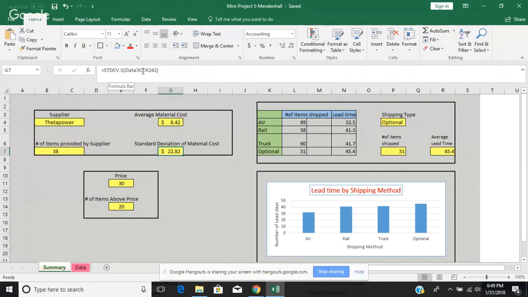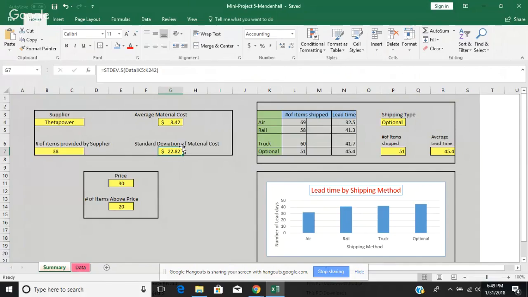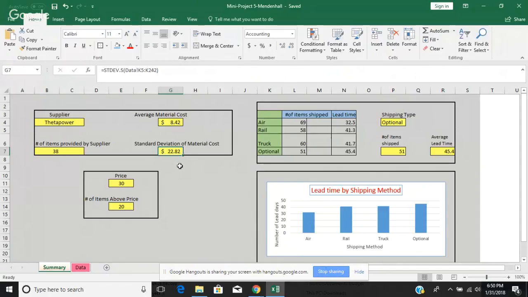in the past. And then am I using the whole entire column to get the standard deviation, or am I taking the standard deviation from the average material cost? I couldn't remember. Well, I think it's from the whole column. Yeah, I think you need to do the whole column because it shows how much it fluctuates above and below the average. Yeah, that makes sense. Okay, so I did it right.